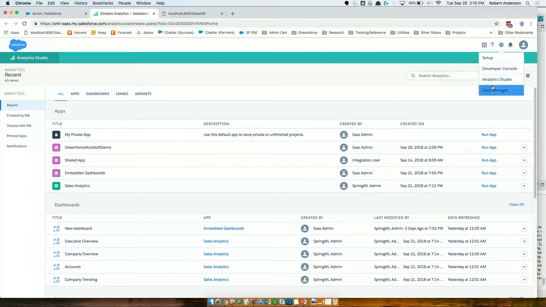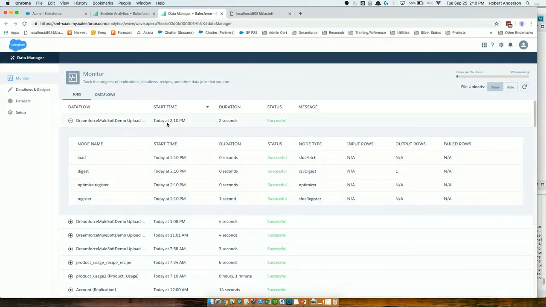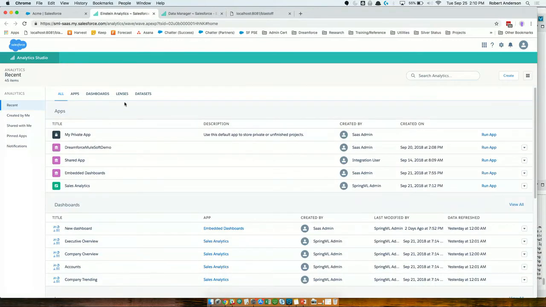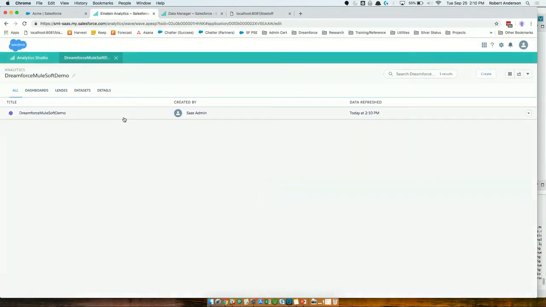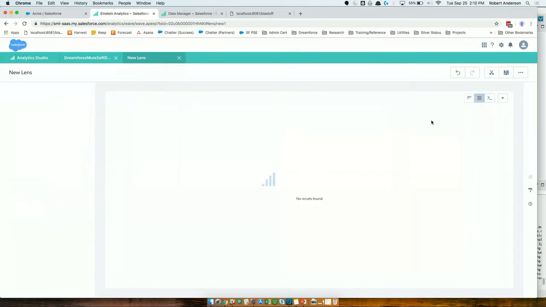First, I'll show you the data manager to kind of show you how it's pushing this data in. You can tell that I've been testing it. So here's our upload from 2 seconds ago. It loaded one row. You can see there's actually kind of 4 things going on here. And I'll talk about that a little bit as we get into some more advanced use cases and integration patterns. But that was able to push some data into my data set. And there we go. We've got a row of exciting hello world data. Very exciting.